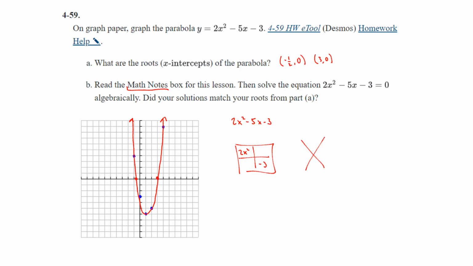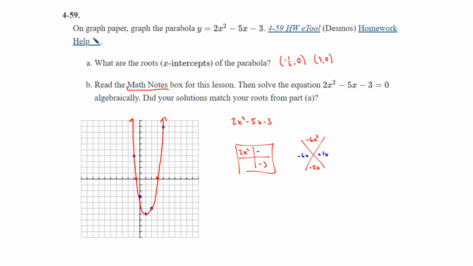We use the diamond problem to ask ourselves what multiplies to give us -6x squared, but adds to give us -5x. Once again, that goes back to kind of Algebra 1. And what you come up with is -6x plus 1x.